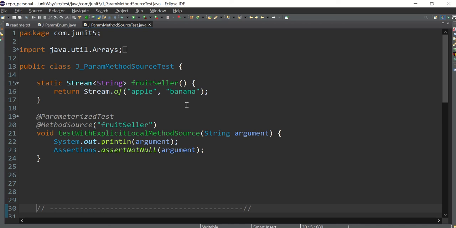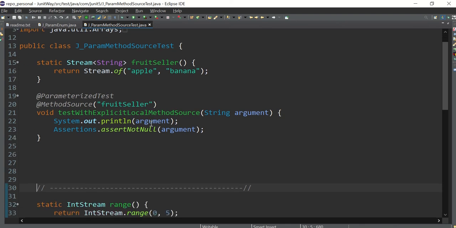Okay, so till now we have seen a lot of approaches: passing strings, integer, date, time, enums, class, CSV file, CSV source, a lot of things, right? We have seen enough of the material just for passing the data. Now this will be the final, so bear with me. I know this is getting too much for just passing the data, but believe me, this is really going to be very useful in your coding, and I have used this in my projects. So this particular chapter is really important.